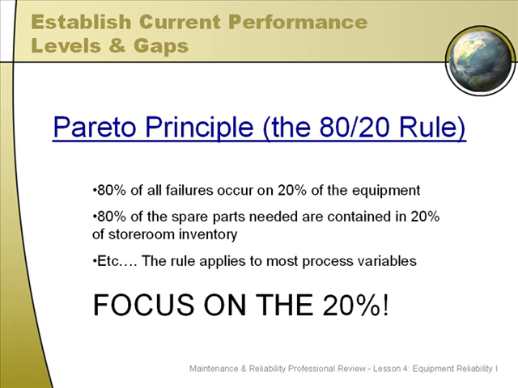Let's take a look at some examples of how the 80-20 rule applies to equipment and failures. Under Pareto's principle, 80% of all failures are occurring on 20% of the equipment in a given process. And it's really surprising how well things hold to pretty much this same ratio at all times, 4-to-1. Next, another one that would hold true. 80% of the spare parts needed in the storeroom are contained in 20% of the total storeroom inventory. No matter how small you cut the storeroom inventory down, you'll find that this 80-20 rule still holds true. It's very strange, but it's true. So this rule applies to most process variables in maintenance and reliability, as well as other fields.